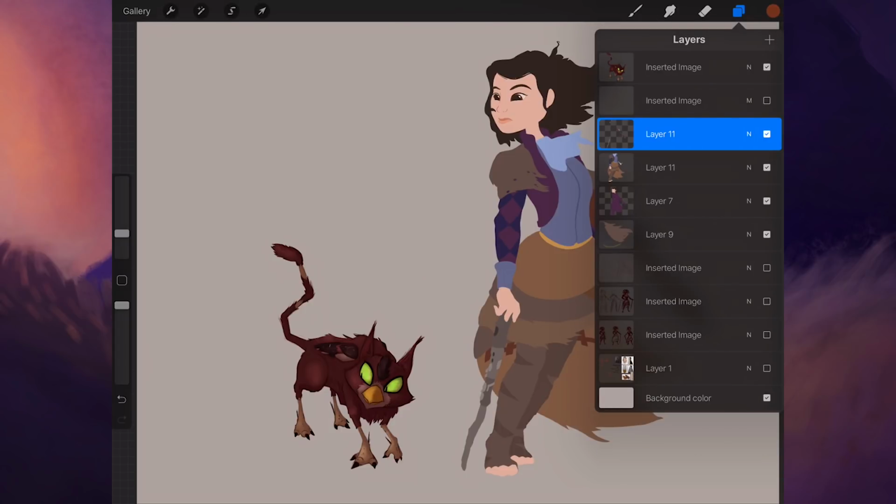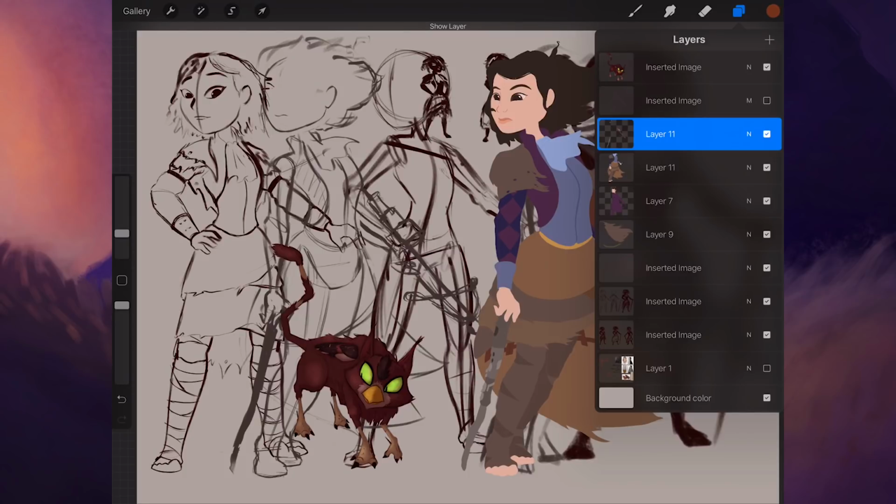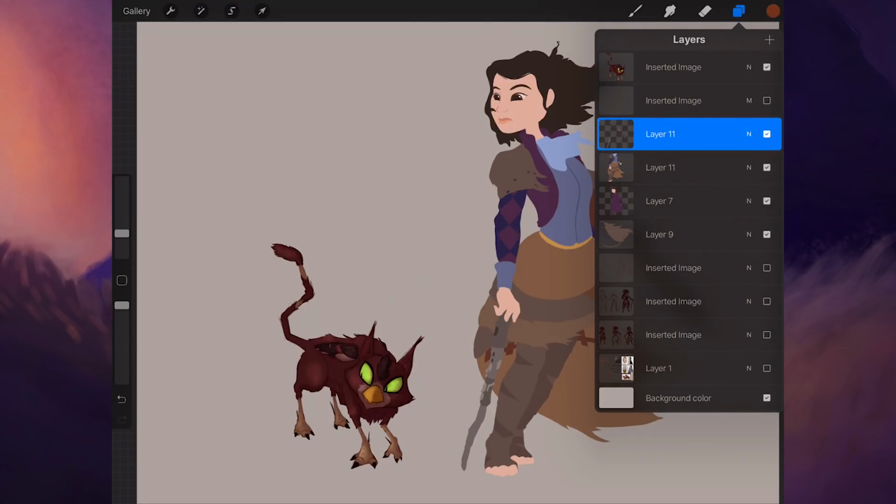Everything is kind of on separate layers. So we have 1, 2, 3, 4, 5, 6, 7, 8, 9, 10. I know that we're allowed basically 13 layers with Procreate. I went through all these earlier, these sketches, and just kind of combined them. So I'd like to hold on to them. If need be, I can either delete stuff or port what we have over into a new document to save some of this old stuff.